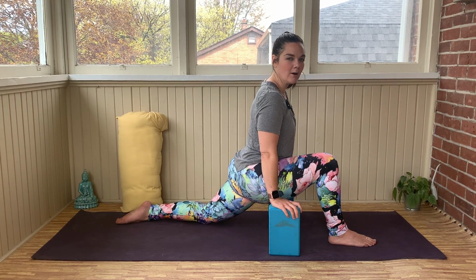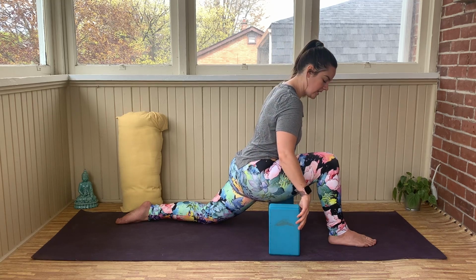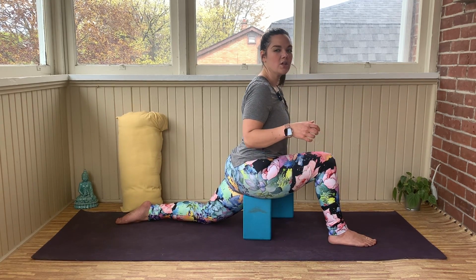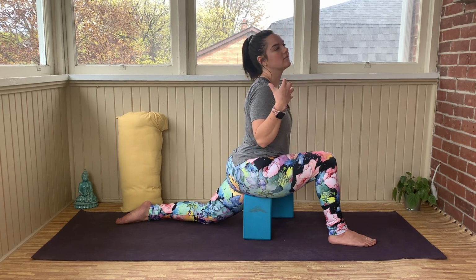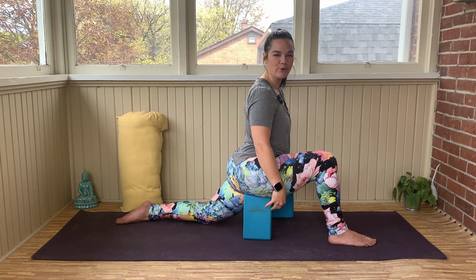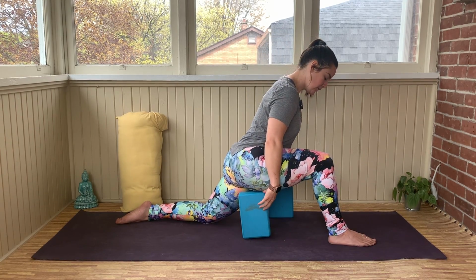One last option I will offer for supporting your body in this shape is you can place a block underneath of your right hip, just so that gravity is not totally pulling the hips down. And I swear this isn't cheating. This is just a really nice supportive way to support yourself in your practice.